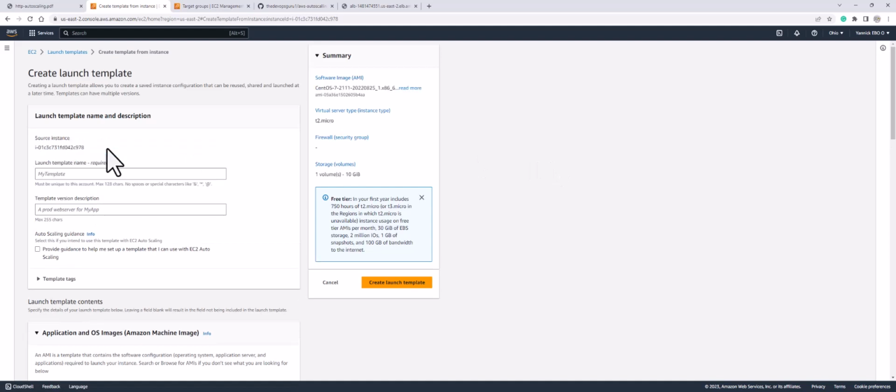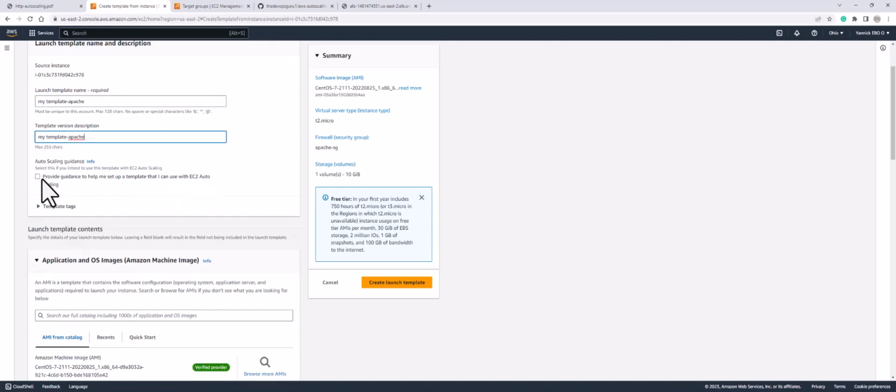I'm going to name it my template Apache. I'm going to give it the same description. And over here, I'm going to click on provide guidance to help me set up a template that I can use with EC2 auto scaling.